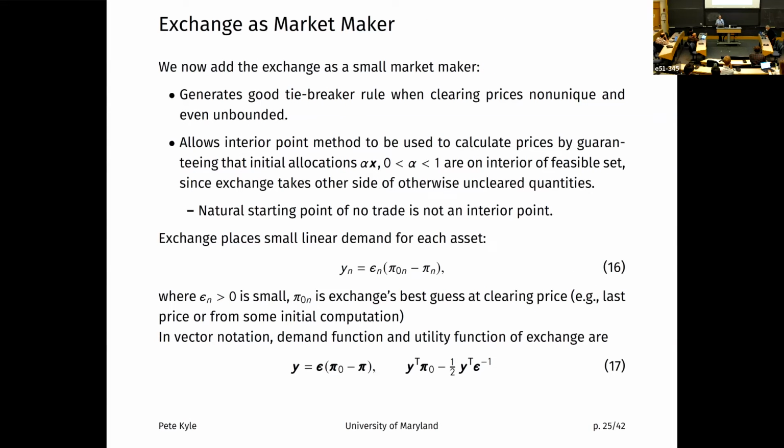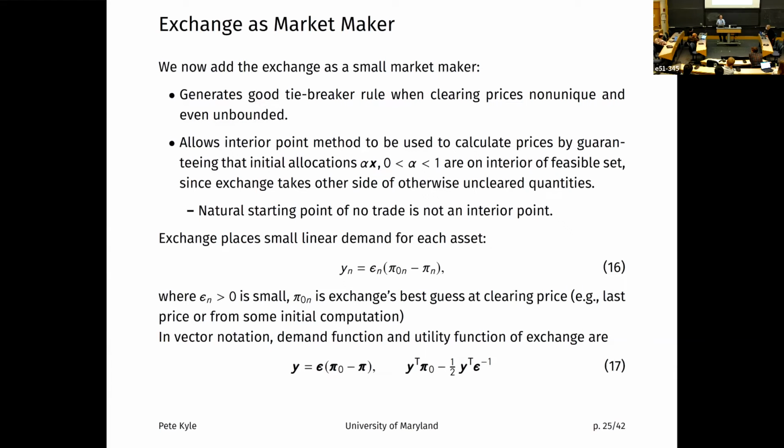So what are we going to do? We're going to use a different optimization method that's fairly common nowadays. That's an interior point method. But an interior point method, it kind of doesn't have to have, but it's good for an interior point method to have an interior point. Well, an interior point is related to what economists call a non-empty interior assumption that you get in general equilibrium theory. But in our case, it shows up in a very intuitive way, and that is that no trade is feasible, but it's not quite an interior point. No trade is sitting on the boundary of the set that it needs to be on the interior of.